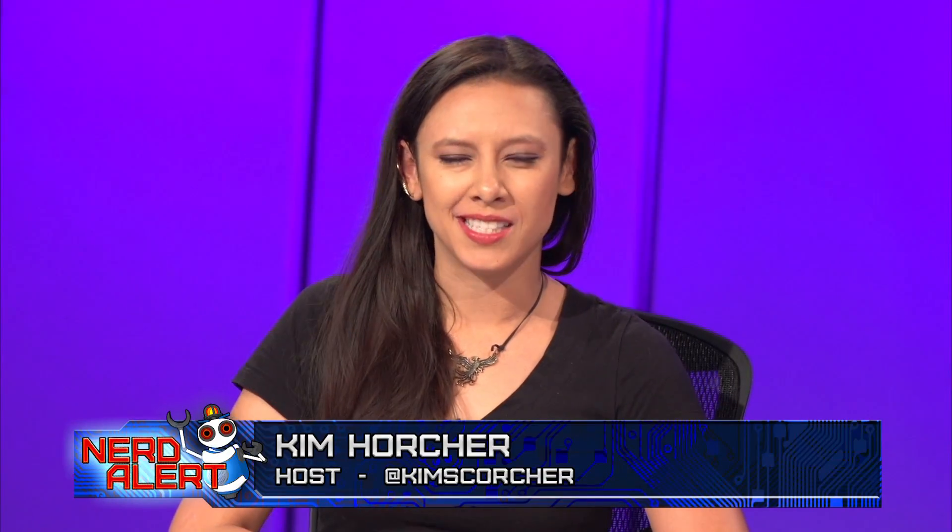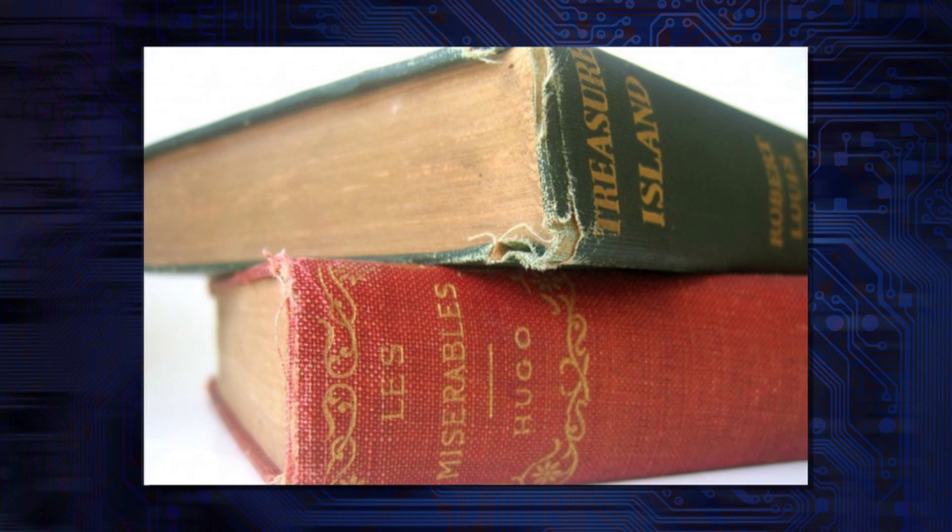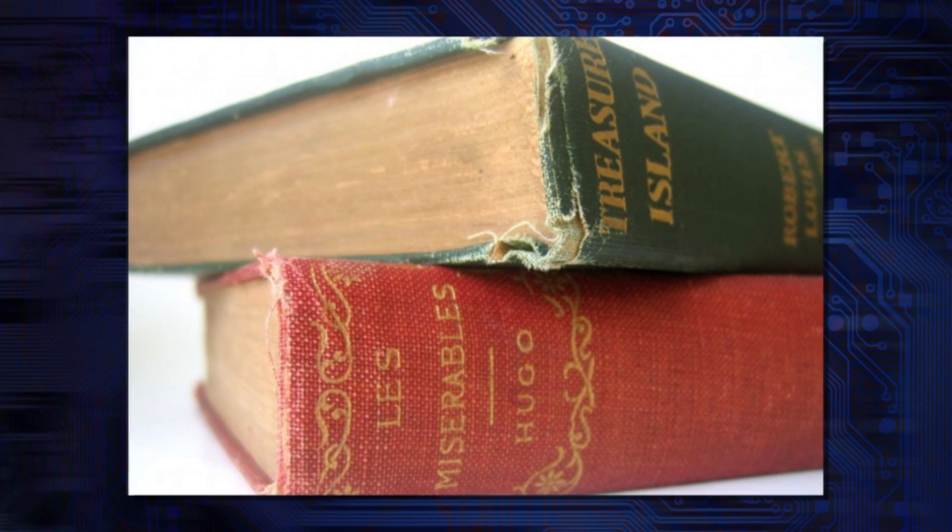Everyone's aware of the vaguely intoxicating smell of an old library book, or just an old book if you have the privilege of owning them. But what causes that smell? New books have a certain aroma too. I was a literature major so I'm crazy about these smells. What causes these smells? It's something called volatile organic compounds — basically the organic compounds in the bookmaking process, such as the paper, the ink, the binding, the adhesives, breaking down over time. Different materials were used a hundred years ago than are being used today, which also adds to that smell of cellulose and lignin just breaking down.